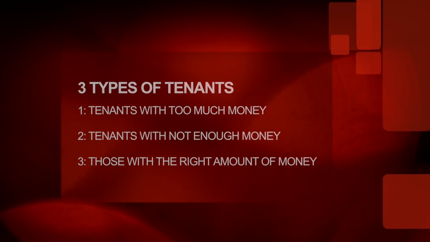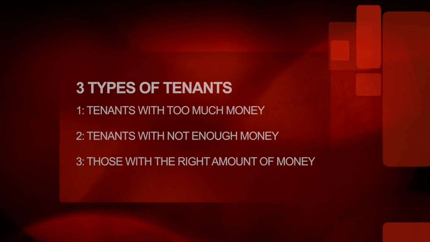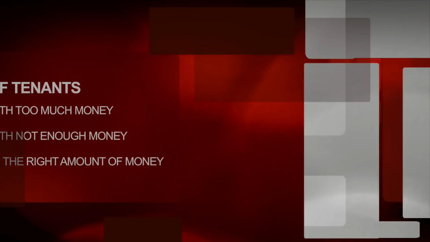Okay, so now think about that. They have too much money, they don't have enough money, or they have just the right amount of money, right? It's like the 3 little bears, right? And so I, of course, and this is hopefully pretty obvious to you, you would think you would want to maybe go after the ones that have the most money. No. I want to go after the groups of tenants that have just enough money. They want to pay the rent, they've got a good job, and they're consistent.